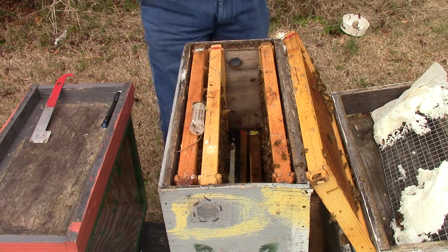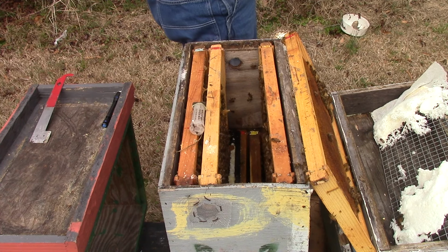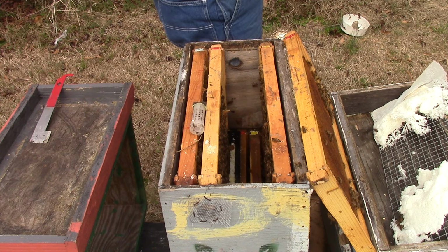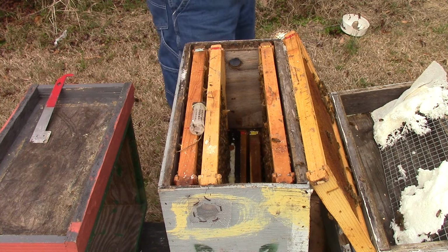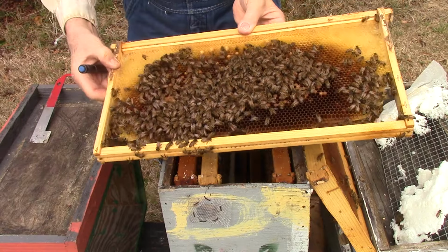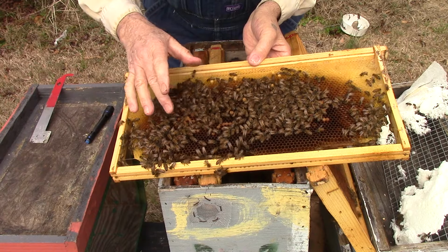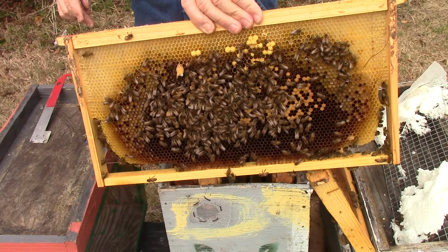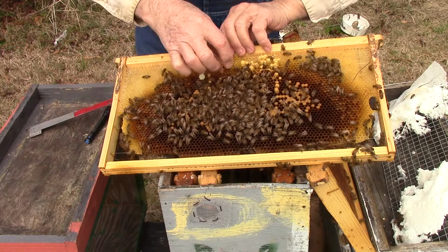Okay, and this one has brood, has drones, they look healthy, has larvae. See if we can see any eggs. No, I don't see any eggs. They were thinning her down. Wouldn't have been long. She got larvae and brood. A couple of drones around there. This is the queen cell that was cut. This is all drone cells up here and worker brood down here.